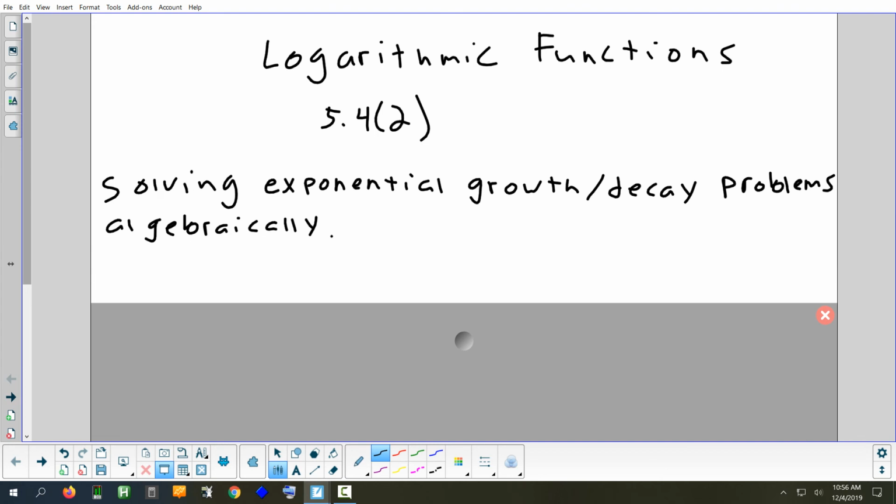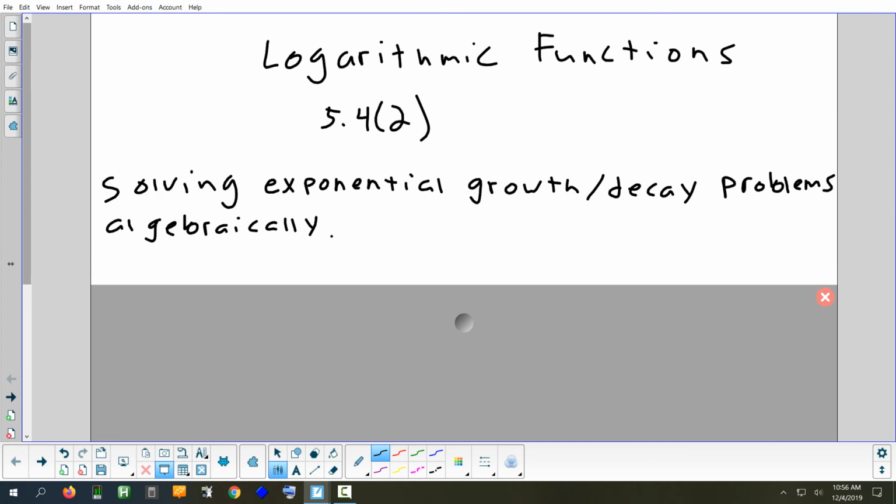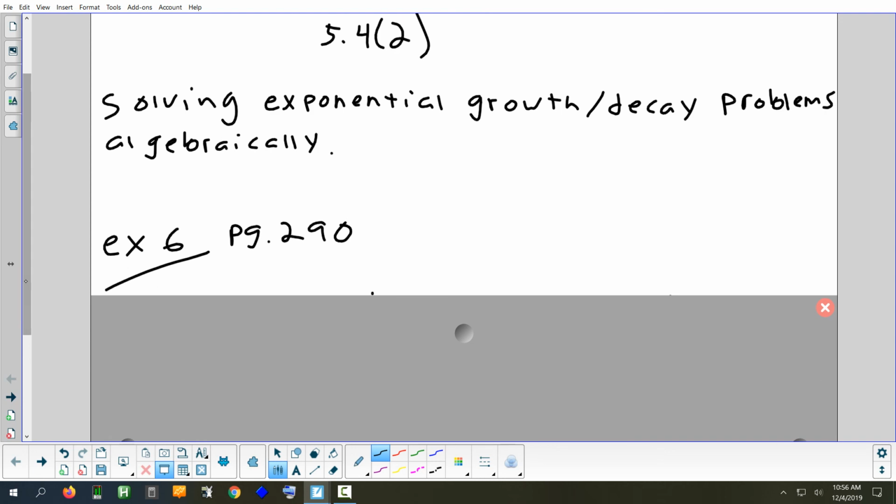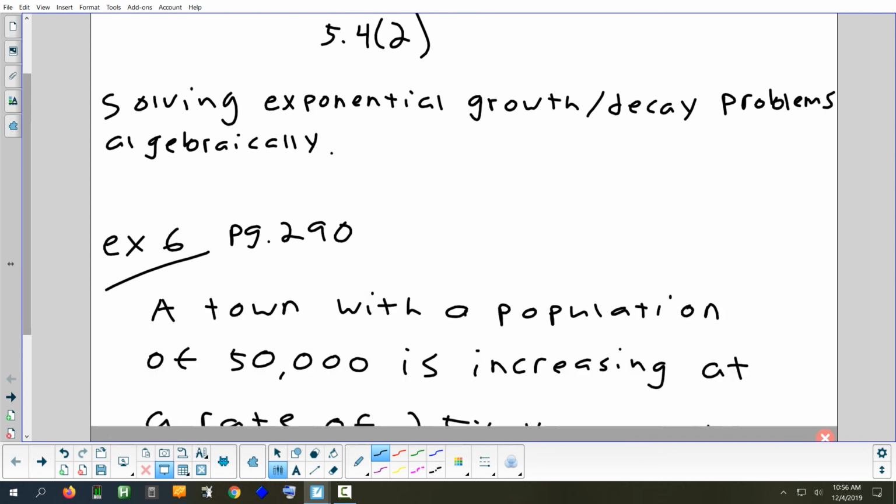for quite a while. Okay, so the first thing we're going to do is solve an exponential growth or decay problem algebraically. The problem I'm about to give you, you've already done. We did it graphically. All right, so we'll just try to remember how we did it on the calculator. But what I really want to focus on now is how to do it with algebra. All right, and we've learned everything we need to do it at this point.